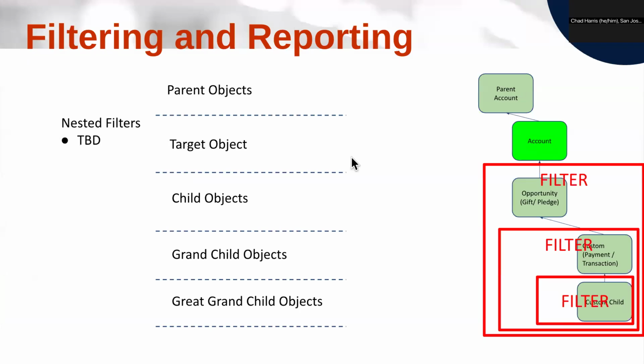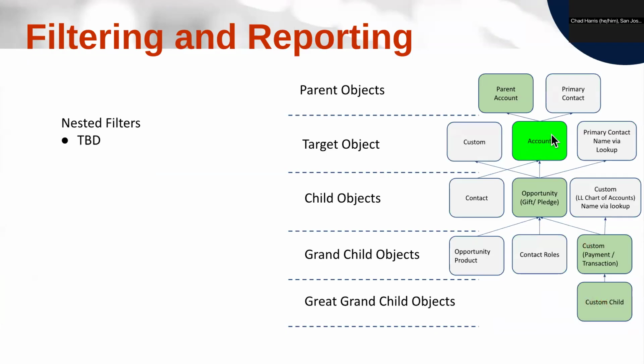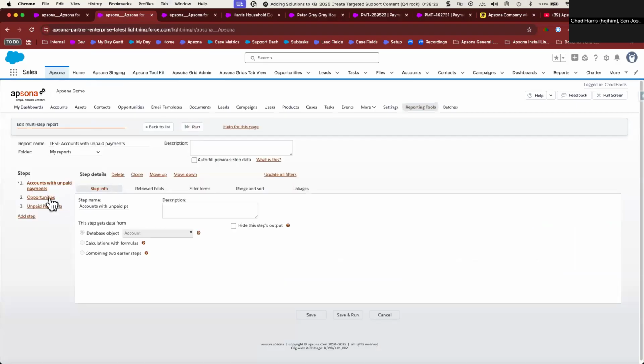If we come back to our slide deck, we get our target object, we get access to parent and child for filters. But in multi-step, I said it earlier, but it was a nuanced statement. When you're looking at what fields you can pull into a report, you actually only get access to parent objects from whatever step you're on. Let me show that one more time in case that passed by earlier.